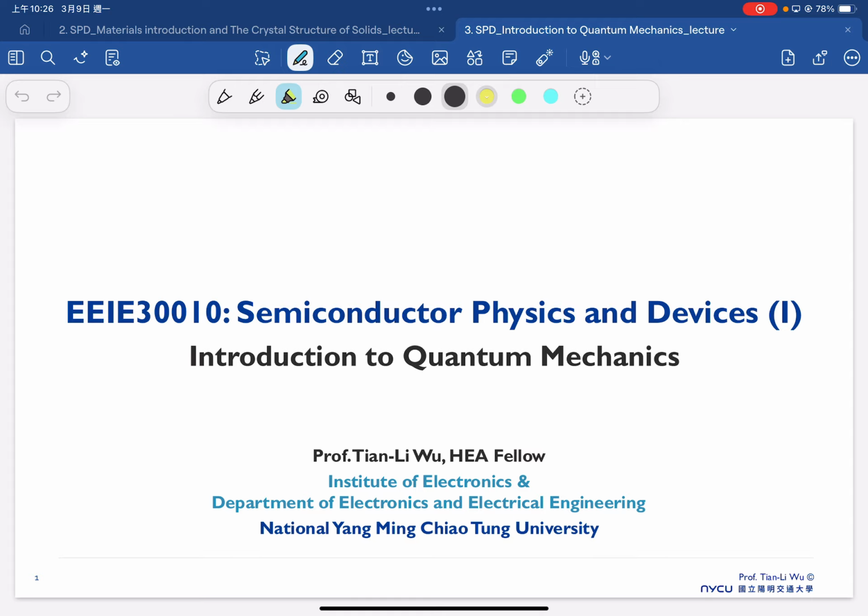Now we start getting more and more complicated, especially this chapter. It sounds complicated, but in the end you will figure out that the knowledge we need as semiconductor engineers is not difficult to understand. We don't have to understand everything, but certain parts are enough to help us analyze the issues that we will face. So in this chapter we mainly talk about quantum mechanics.